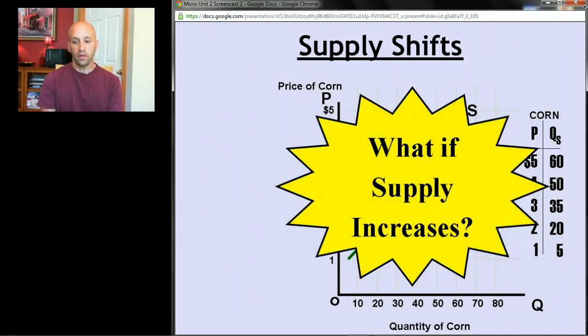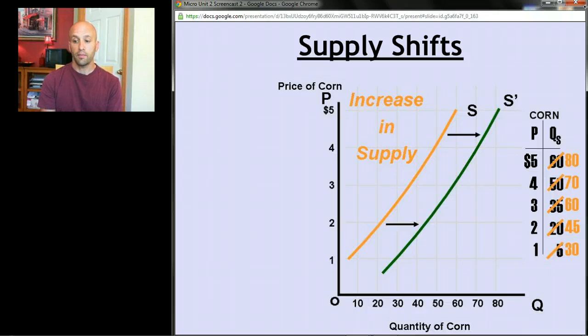All right, so let's take a look at what that looks like. If supply increases, it's going to look like a shift of the supply curve to the right. In other words, at every possible price, whether it's $5, $4, $3, or what have you, the quantity supplied isn't going to be the same, it's going to increase. Instead of producing 60 at a price of $5, if supply increases for any of the reasons I just gave, maybe producers will want to produce 80. If you shift each point over to the right and connect those points, you'll get a supply curve that's shifting to the right. That's an increase in supply. Moving to the right, just like with demand, means an increase.